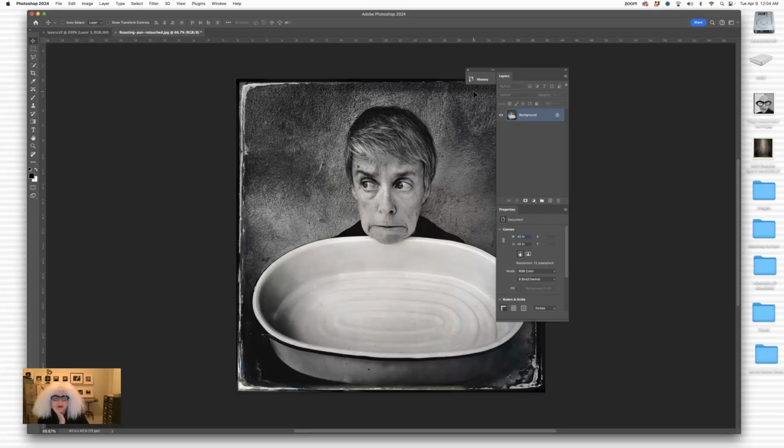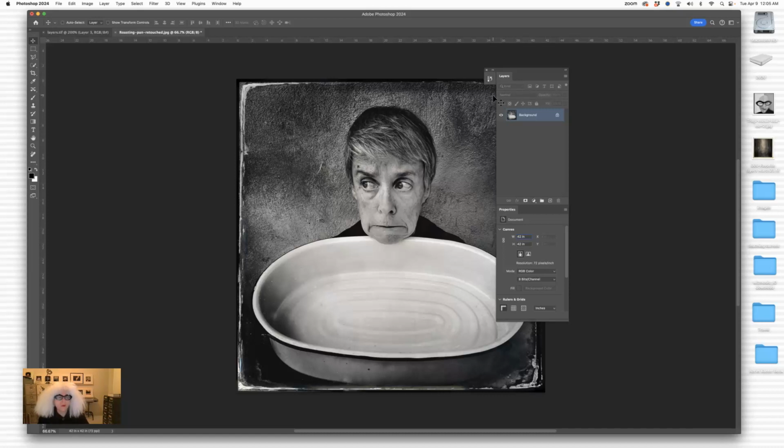If you get to know that this is history and you don't need it to take up so much room, you can put it back and just see the icon and click on the icon, it pops out, click on the arrow, it puts it away. I like that, it's very tidy, and I've been doing this a long time, so I know what that one is. I know that's history and I don't need a reminder, I don't need the word there.